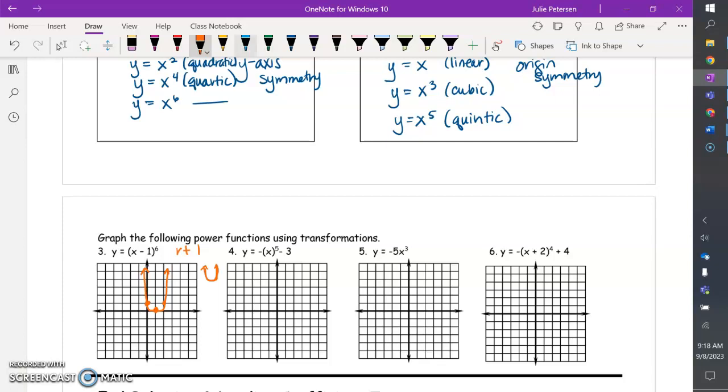When we look at the next one, we have a couple transformations. First of all, let's identify that it is quintic, it's degree 5. And it's actually not a power function when we shift it, but we'll still use the fact that we know about these power functions. And we'll say this one is shifted down 3, and also reflected down. So I'm going to take the fact that normally we would put a point right here. We're going to move it down here.